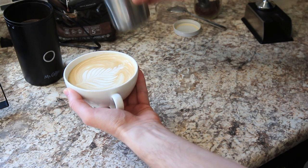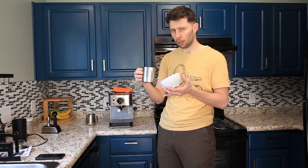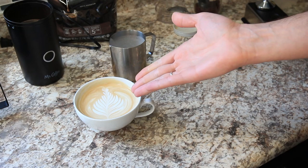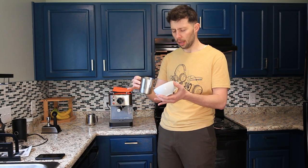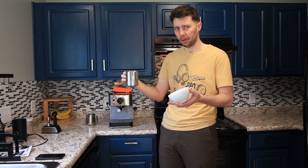So you still keep the cup at a bit of an angle. Start bringing the pitcher much, much closer to the cup itself. The closer the pitcher or the nozzle is to the surface of the coffee, the more pronounced your drawing is going to appear. And even if you're not good at actually doing this drawing, as long as you keep the nozzle very close to the surface of the coffee, you're going to get some pattern or something.